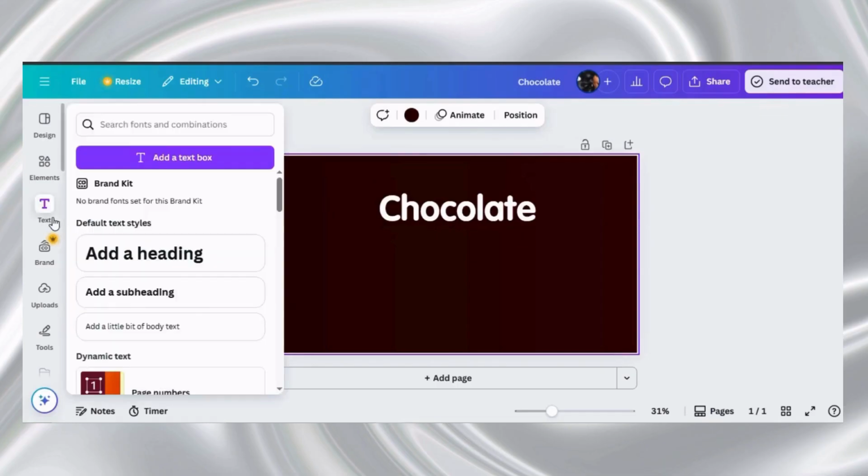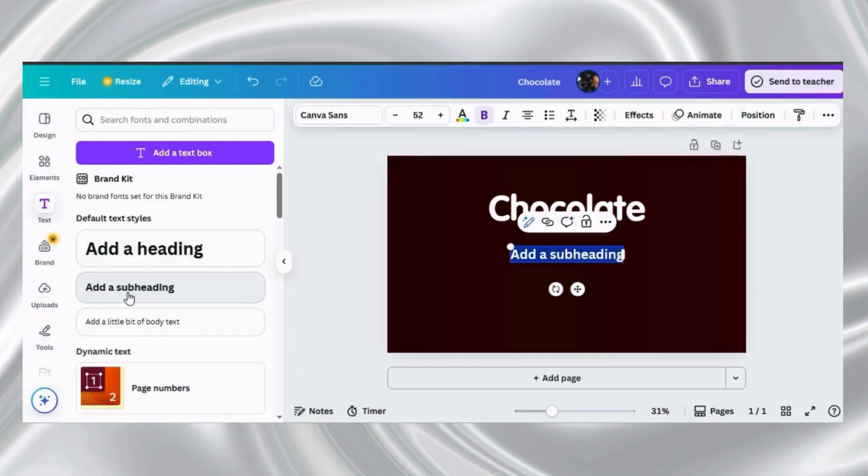Go back to text and type in new flavor using caps lock and change the font to DM Sans.